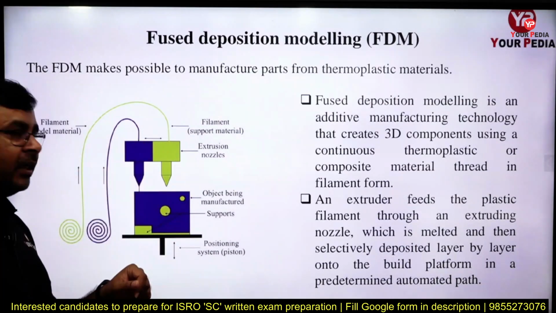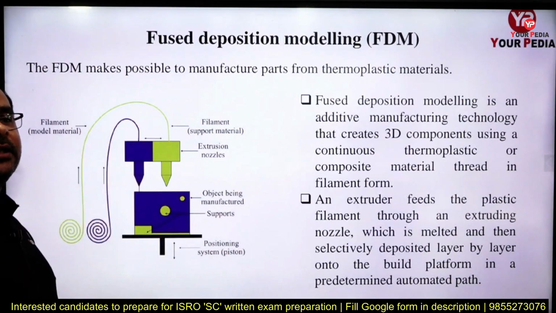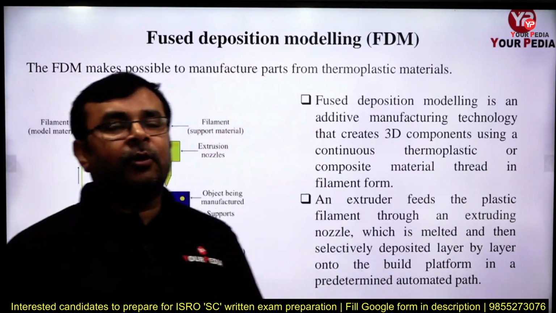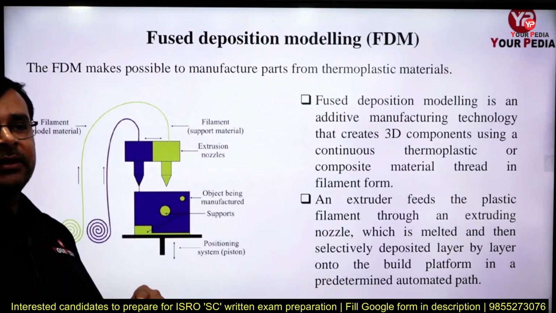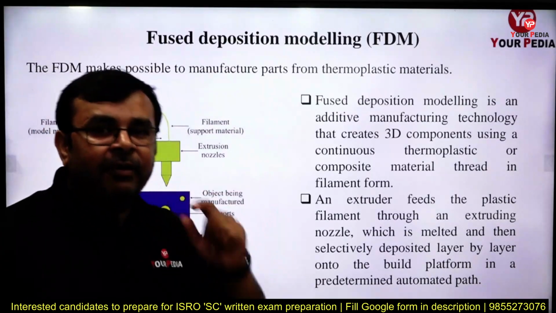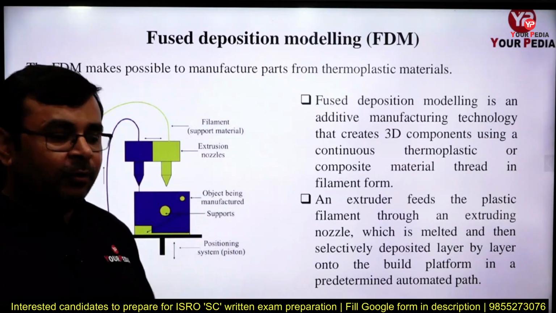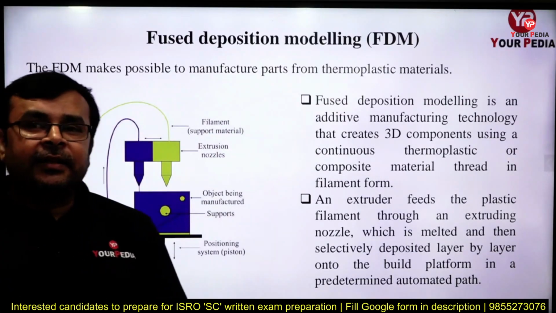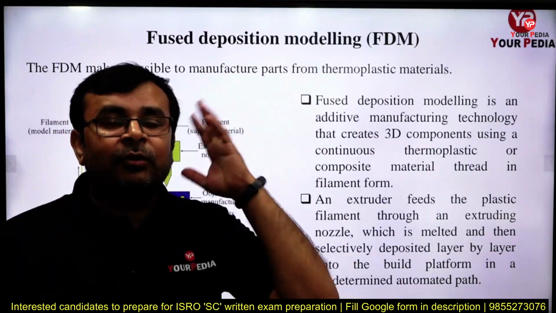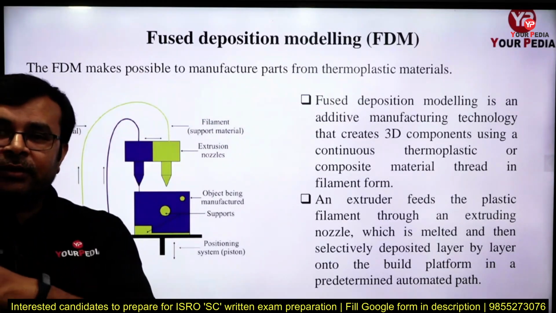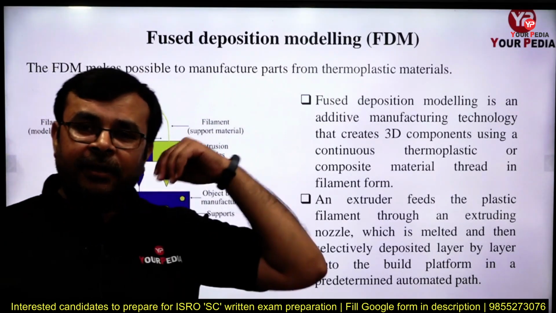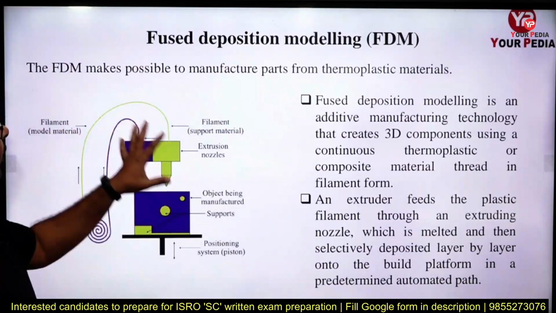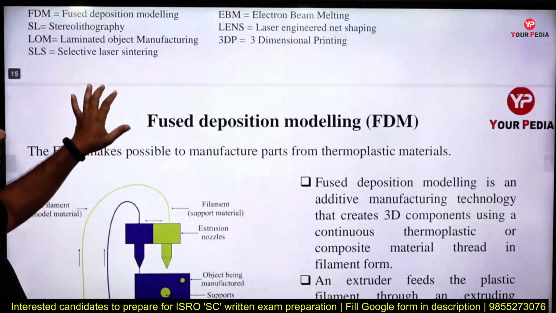Obviously, when you use two nozzles with the same material, the deposition rate will be higher, and if the deposition rate is higher, then the object can be produced faster. With a single nozzle you can also produce the object, but at a very slow speed. Suppose you make an object of size 100 millimeter by 100 millimeter by 100 millimeter, it may take around 20 hours itself, and some machines are also available which can produce that object in much less time. So, this is the basic schematic diagram of the fused deposit modeling process.